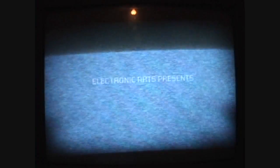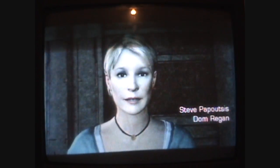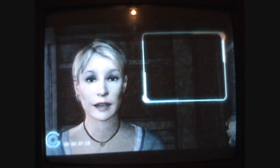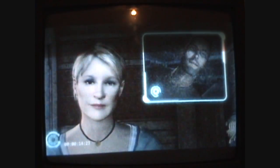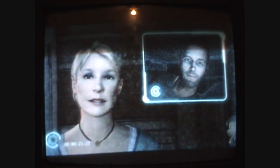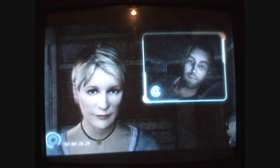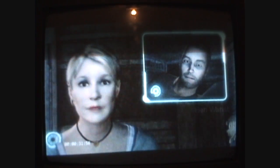Okay, this game I was really on the fence to even buy it because I had a really poor experience with the first game. When I played the first game, I really hadn't played a lot of third-person games, aside from Grand Theft Auto. The way you control Isaac was really awkward to me. It was difficult to run around and even just move. I remember I kind of rage quit a few times, just because it was so awkward to move around and avoid the necromorphs and everything.